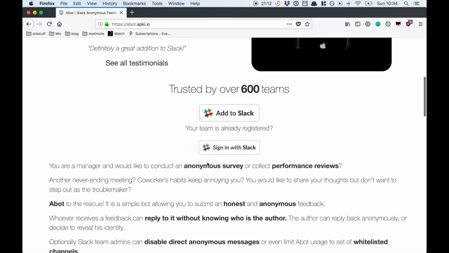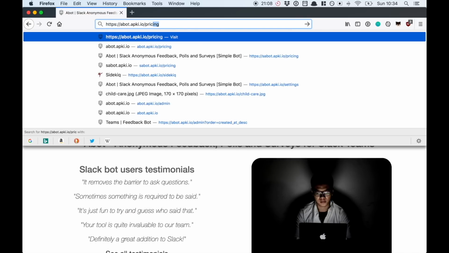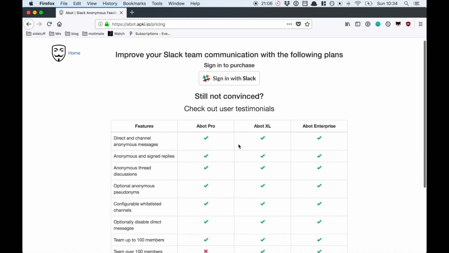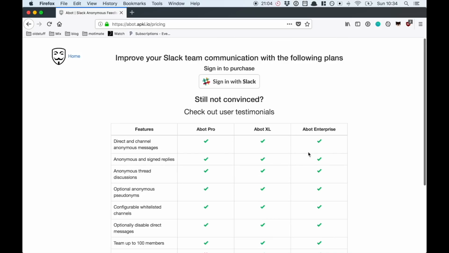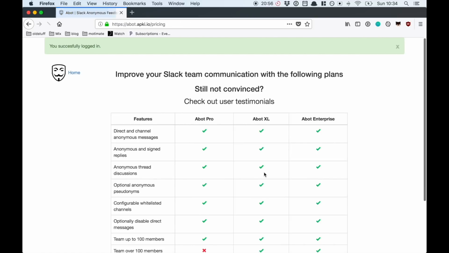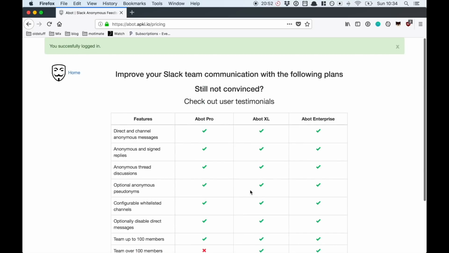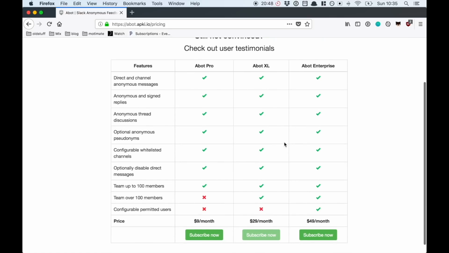That's the landing page of my project. Here's the pricing page. So if you want to subscribe, you have to sign in. So as we can see, we are logged in, and the test account I'm using is currently not subscribed.